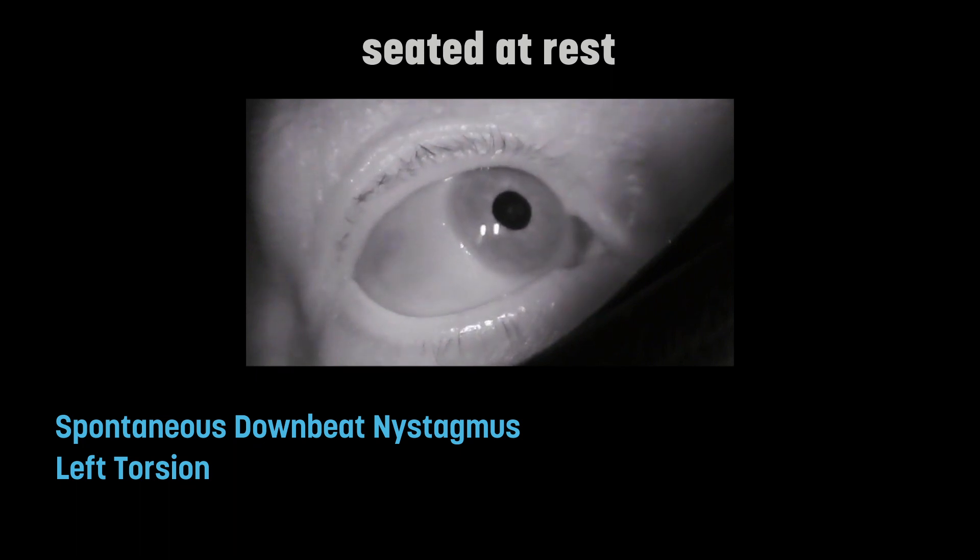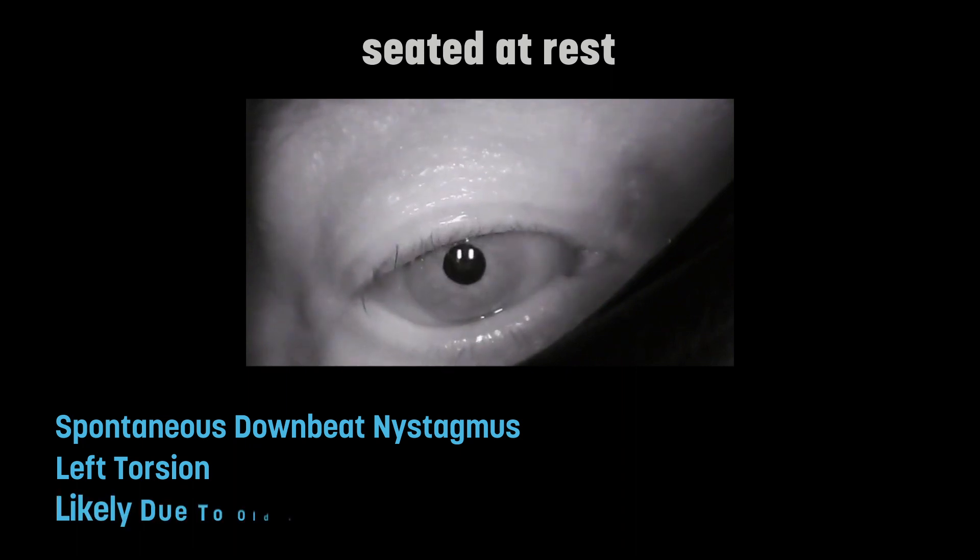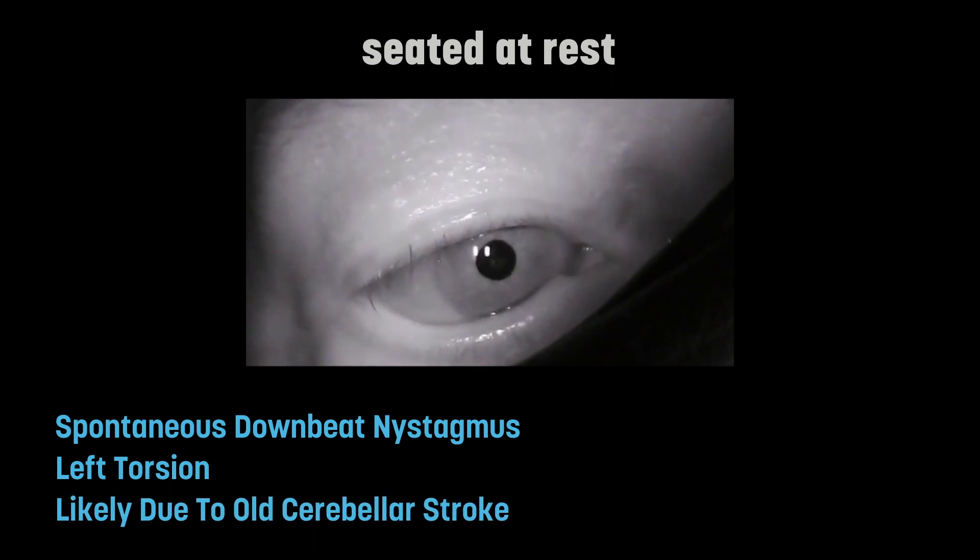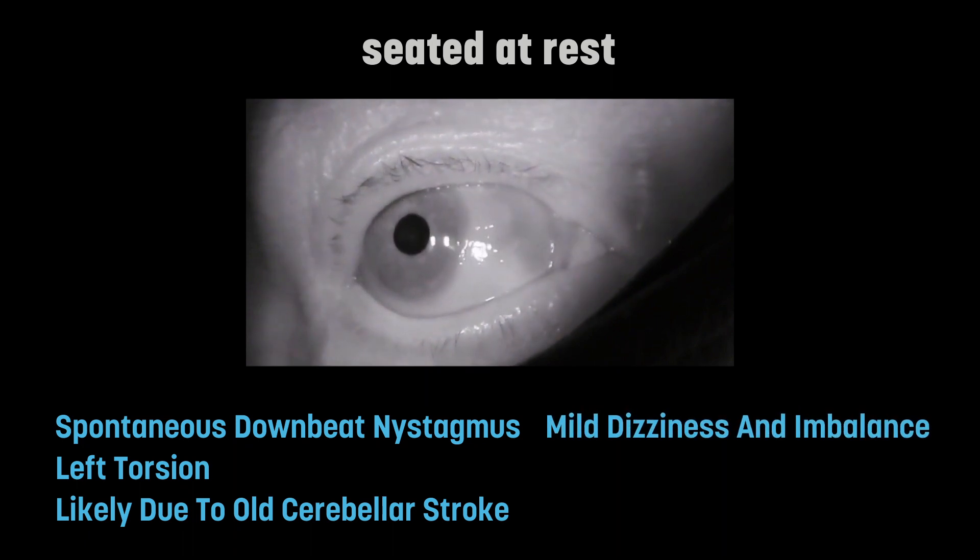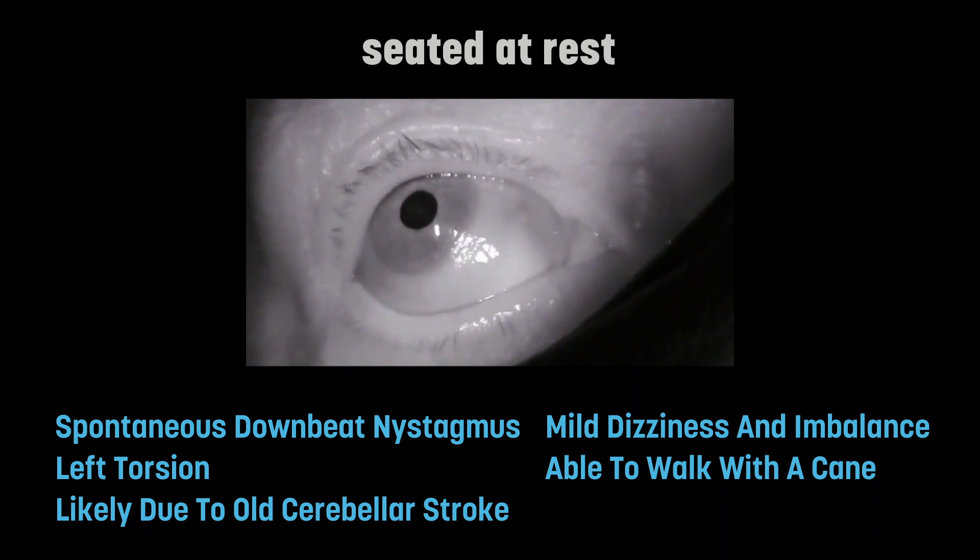The patient has had MRI head imaging a few times in the past seven years, and there is no tumor, Chiari malformation, multiple sclerosis, or anything else that would explain the downbeat nystagmus. I have spoken with the patient's neurologist about this, and they have said it is likely due to an old cerebellar stroke that just didn't show on the MRI of the head done seven years ago due to the way it was sliced. Luckily, the patient has already pretty habituated that she has only mild dizziness and imbalance, and she can walk safely with a cane. We will call this the patient's baseline nystagmus.